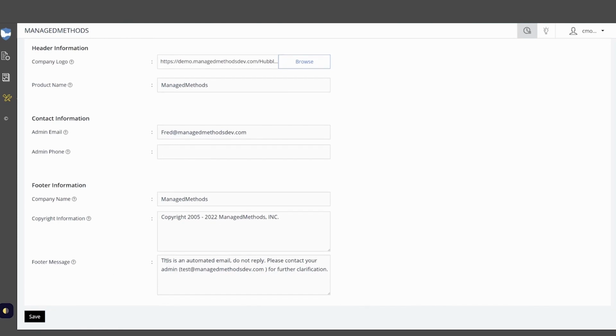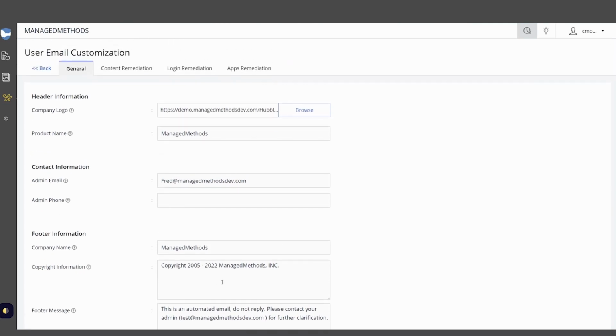Footer message here. This message tends to serve pretty well. The only thing I change is this email address right here. Of course, you can modify the footer message too if you feel the need to and say, hey, this isn't really exactly what I want. I want to go ahead and make some changes that way. Certainly you can feel free to do that. Again, once you make any changes, you're going to want to press that save button here. That's going to confirm your changes and lock things in.